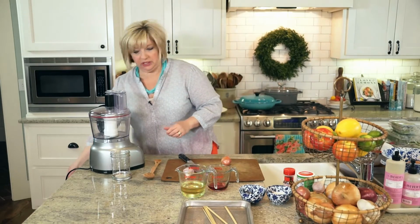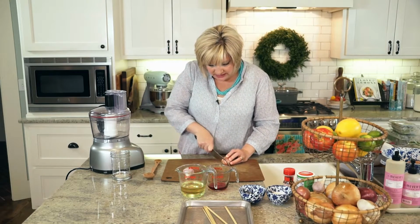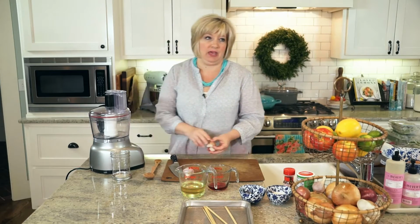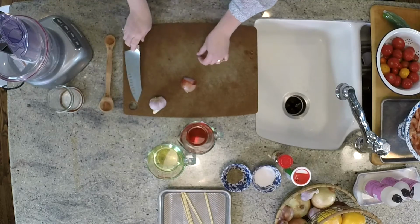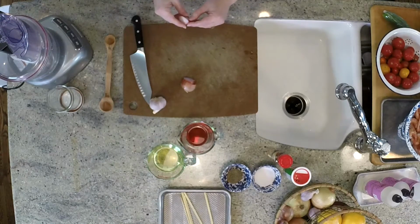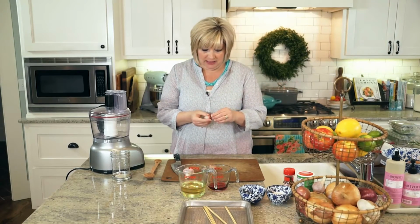So we are going to grill those shortly, but what I'm gonna put on this is a chimichurri sauce, which is kind of like if salsa and pesto got married and had a baby, it would be kind of like a chimichurri sauce. It is kind of in the pesto family in that pesto generally is mostly basil.